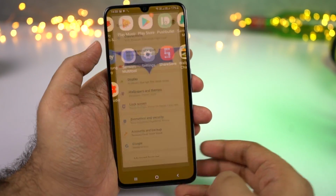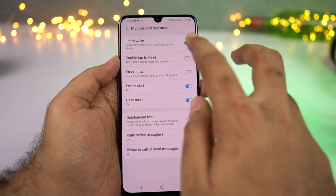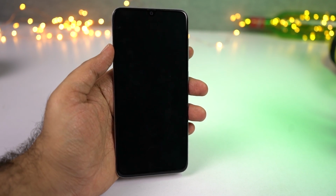Next we have lift to wake. Now this feature is self-explanatory. Once you enable this feature, you can simply lift your phone to wake it up. This can be quite useful if you're using the face unlock feature. You just need to raise your phone, it'll see your face and then unlock your phone.